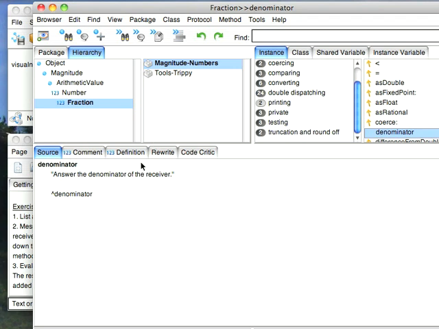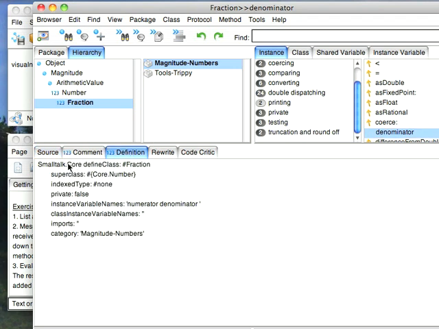But the way inheritance generally works is you define a class and then you define a subclass. So let's come over here to the definition of this, and you'll see I have Smalltalk.Core as the namespace defining class Fraction, and then I tell it what superclass it has, and that tells me where the inherited behavior comes from. And inherited behavior basically means that all of that behavior is there as if it were in that subclass that you've now created, plus whatever additional behavior you create.